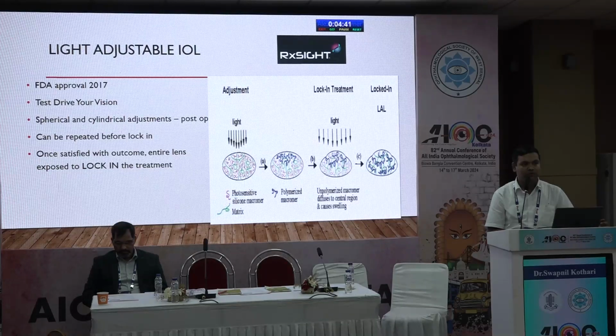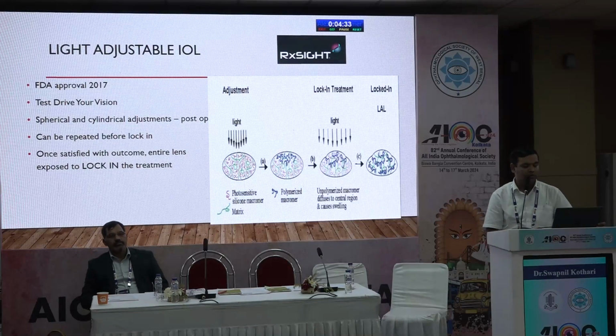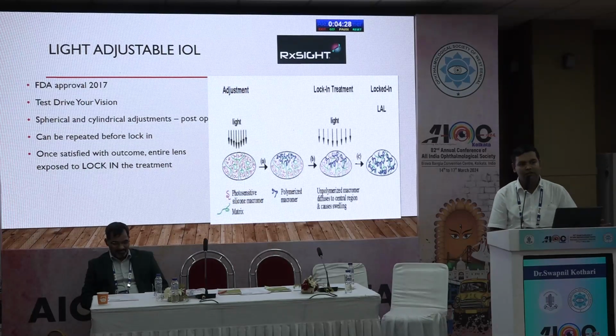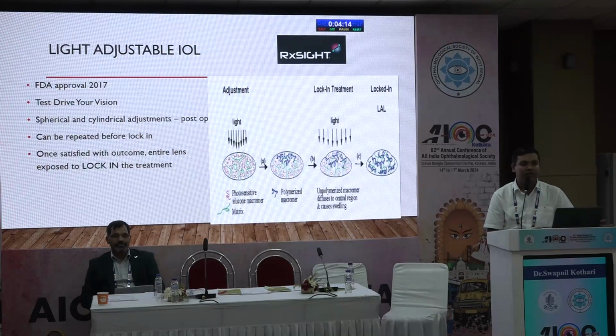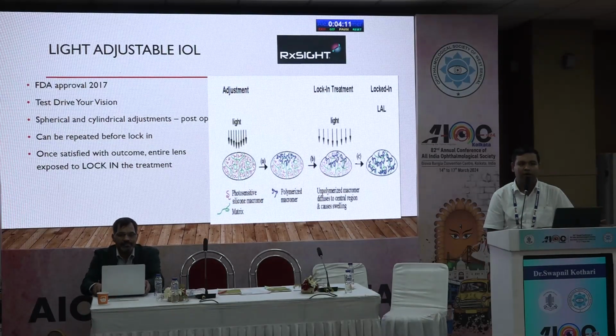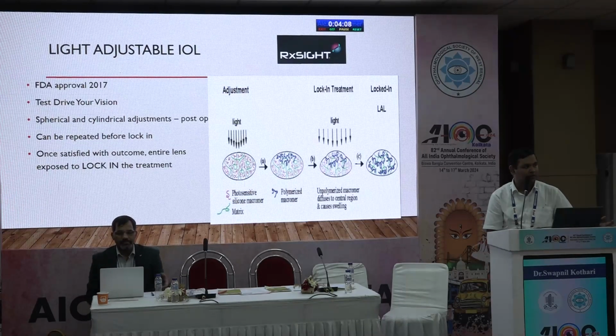Coming to the even more exciting things, there's something called the light adjustable IOL that was FDA approved in 2017. The company says test drive your vision. What do they mean by that? You basically do your calculation, put a light adjustable IOL in, ask the patient to wear UV blocking glasses for some time, and later on you can have multiple sessions in which you can change the refractive power of the IOL. You can change the spherical equivalent of the IOL, you can change the toricity of the IOL, and this can be done in multiple sittings.